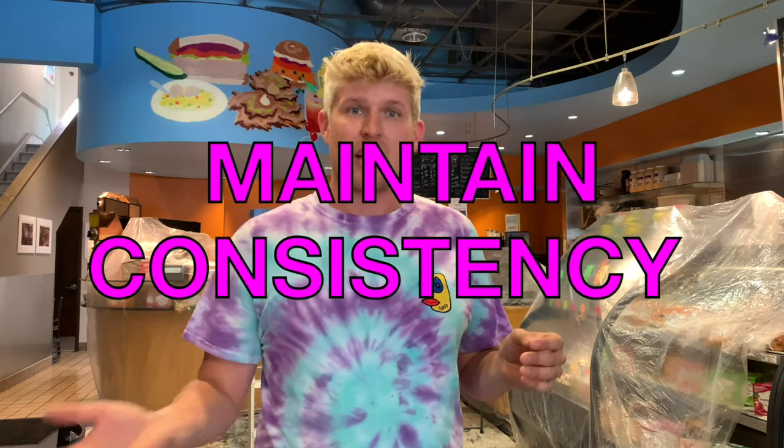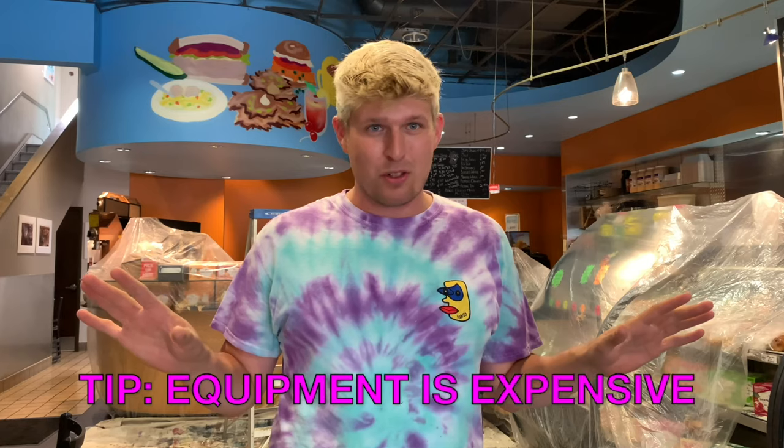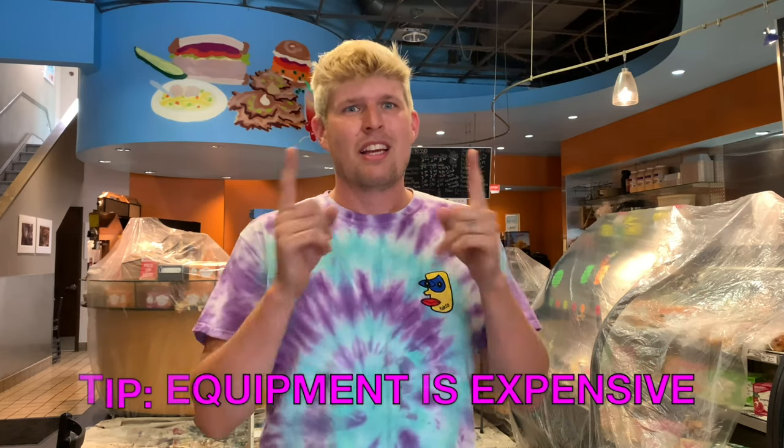As you can see, we set it up exactly how we had it the last time we were in here painting. It's very important that you can maintain consistency when setting up and tearing down, especially when you're working inside of a commercial space. You don't want any accidents to occur, and you definitely don't want anything on the floors, walls, or any of the expensive equipment that restaurants maintain. Now let's get to work.